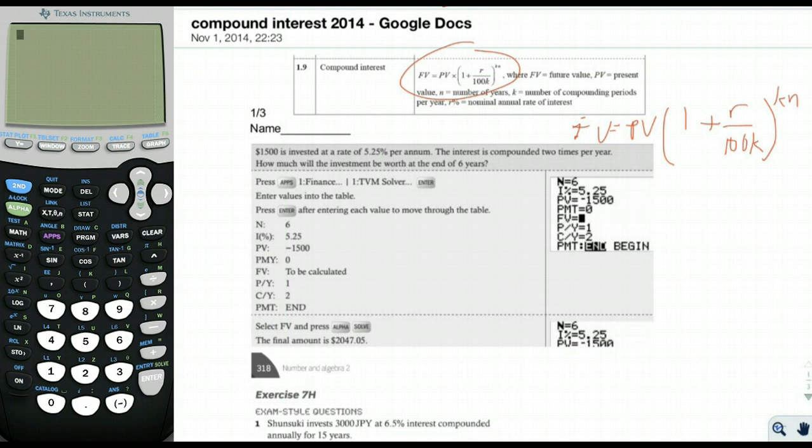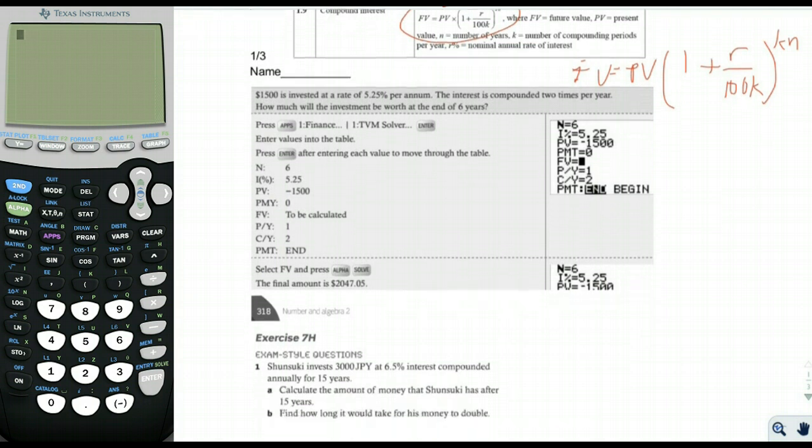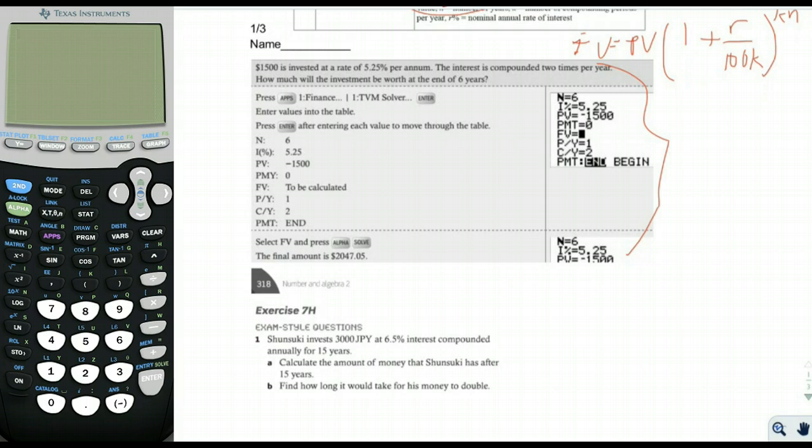And I'm going to show you how to use the calculator to do this. The explanation's right here, but maybe me talking through it is a little bit easier. So let's take the problem with the future value equals 10,000 reais times 1 plus 24% interest divided by 100. And first we'll do the case where we do compounded semi-annually or 2 times a year, so that means k is 2. So k is 2, and what was n? N was 1 in the investigation, so it's 2 times 1.